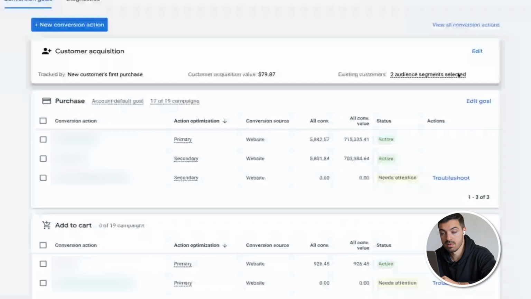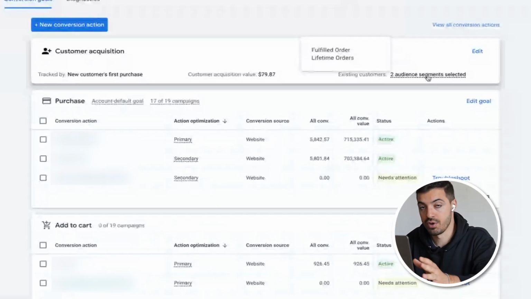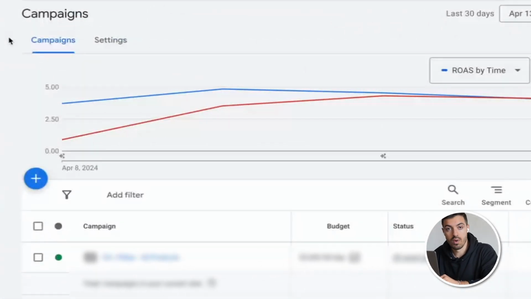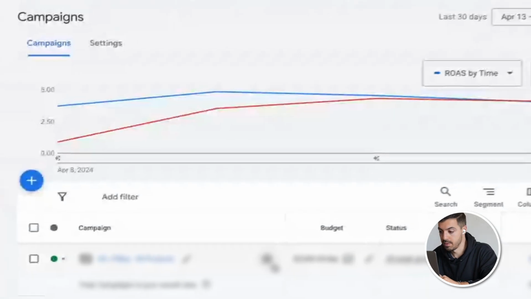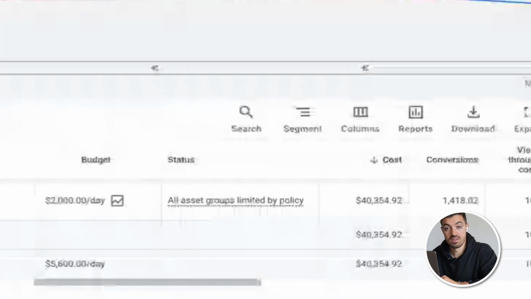They have customer emails synchronized with Klaviyo. So they have all the customers that ever made a purchase in their website. They are ending up in this list. They told Google in the right way who their customers are. And in the campaign, they are saying to Google, please bring me with this campaign only new customers. Let's go and check if this is really happening.